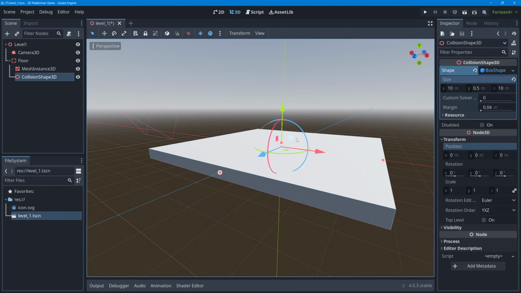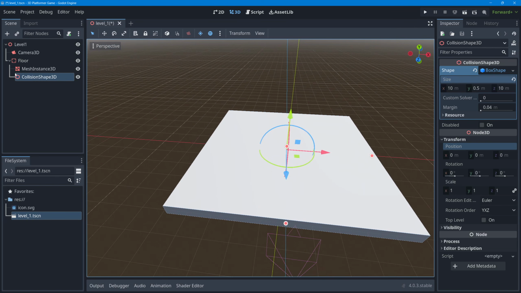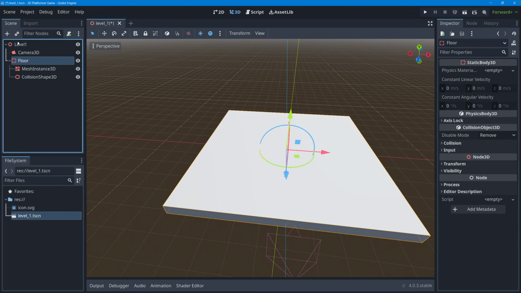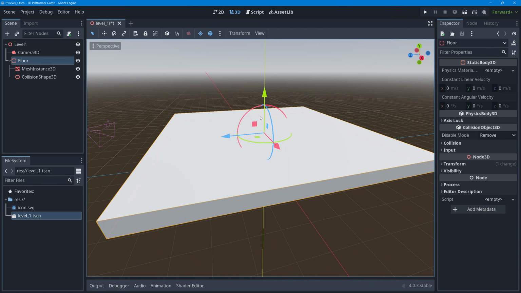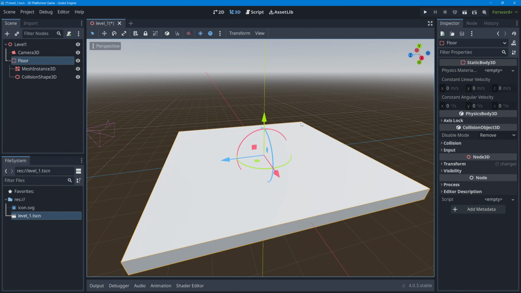Okay, so now we've constructed a floor for a 3D game level. How do I actually move my entire floor all at the same time? Because right now, if I select the floor over here in the scene dock and I use my little move tool, by the way, if I have my arrow tool selected, it'll give me all of the options for moving and rotating my selected object. I'm going to press Ctrl Z to undo that move. If you have the move tool selected, you only have move or rotate or scale, depending on which tool you select. That will be the only one that's available for you, but the arrow tool is a good one to stick with most of the time.